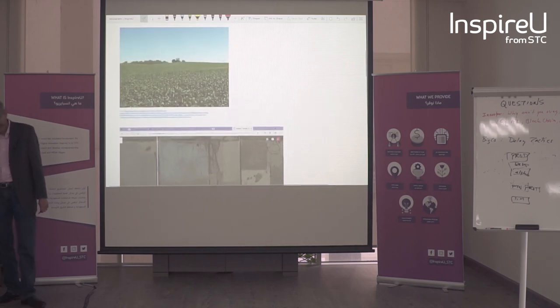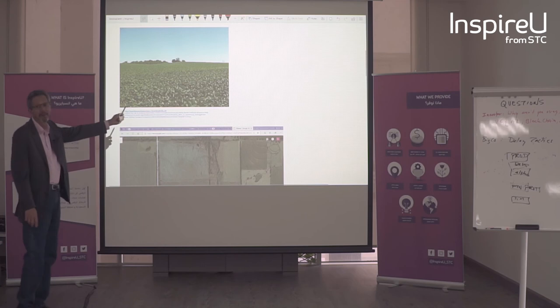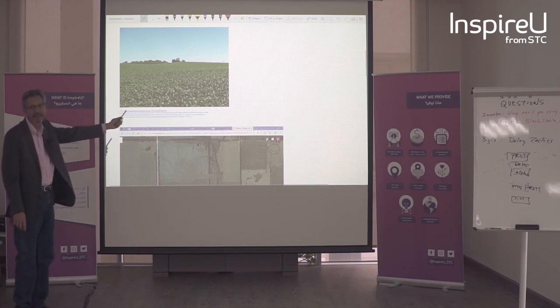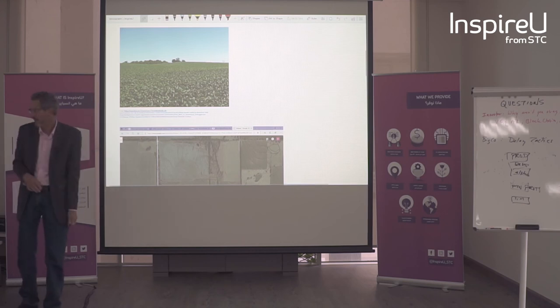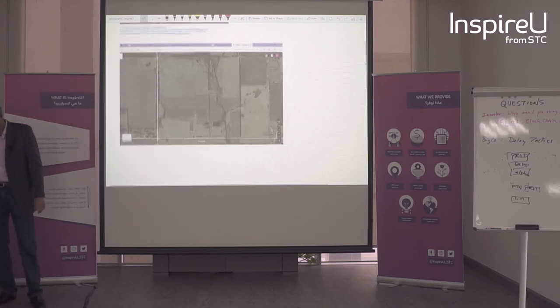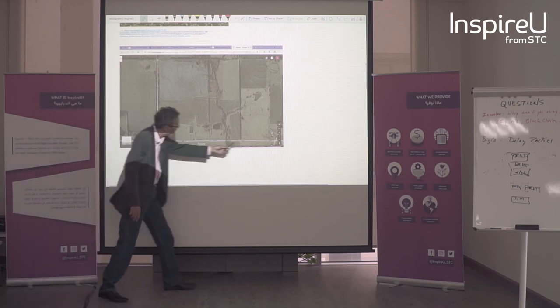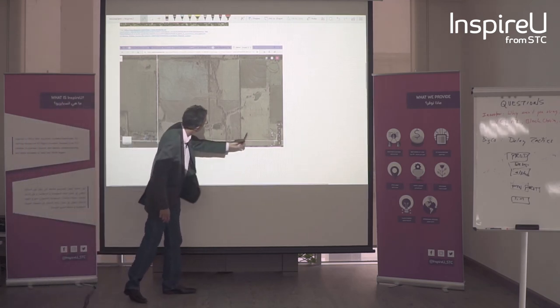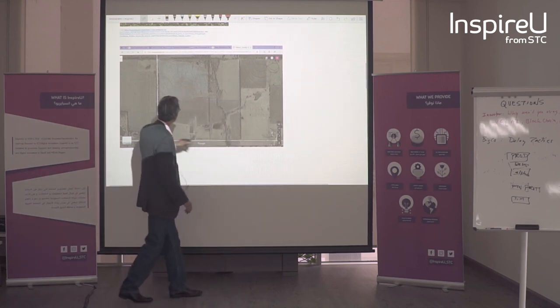Now understand, it's not like you're just looking at one leaf. You have big fields of soybeans, right? It starts in one place, moves to another place. And this is a farm. This is half a mile, it goes half a mile to right here, and this is a half a mile.